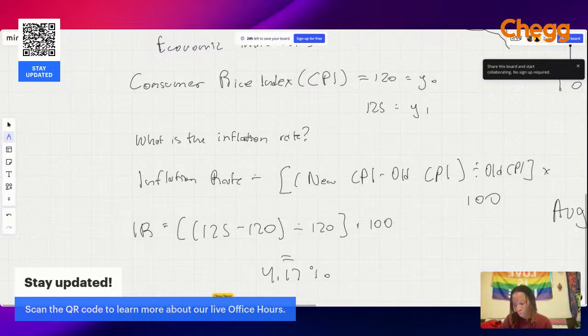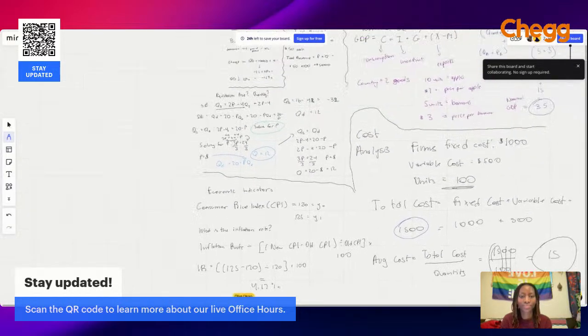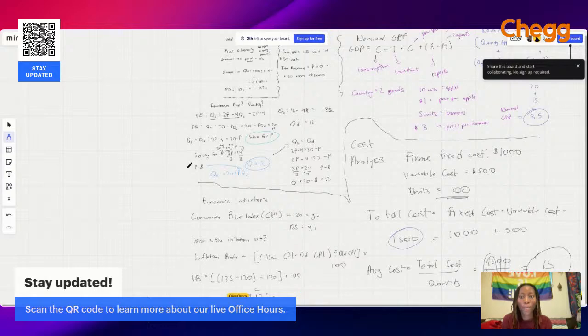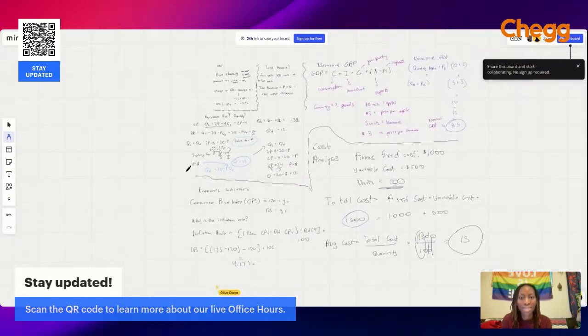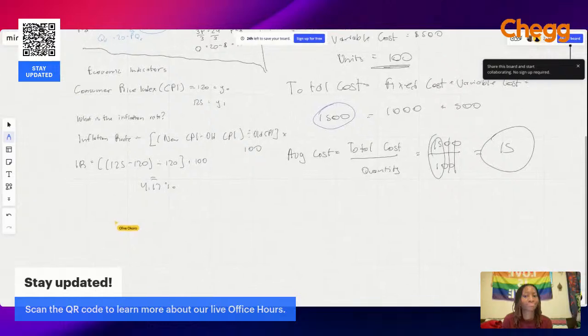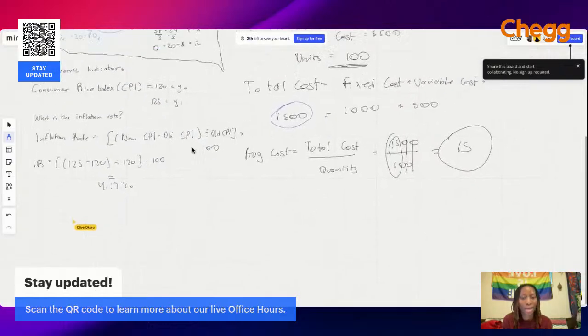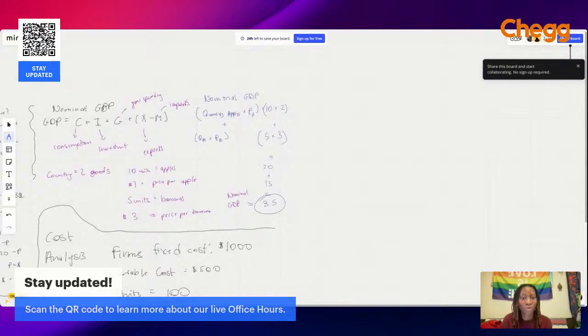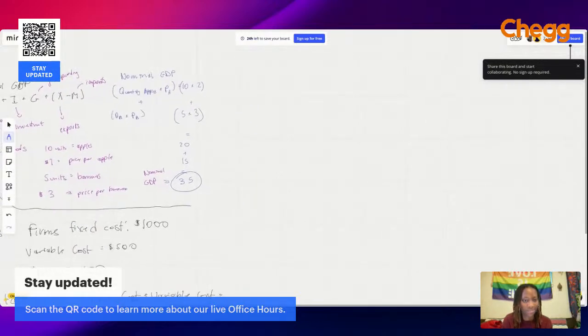All right. We're going to go over comparative advantage next. Any questions so far? No? Okay. Let's see, comparative advantage. Here's all the problems we've done so far. We've covered equilibrium, cost analysis, nominal GDP, price elasticity, and the common indicators of economics. We're going to move over here because we haven't tackled that space yet.